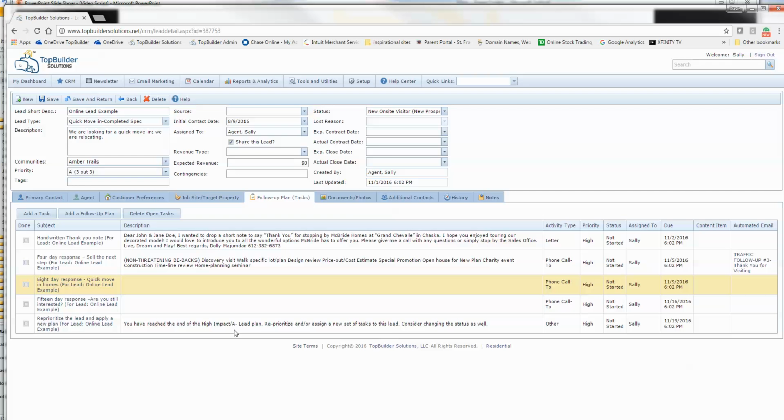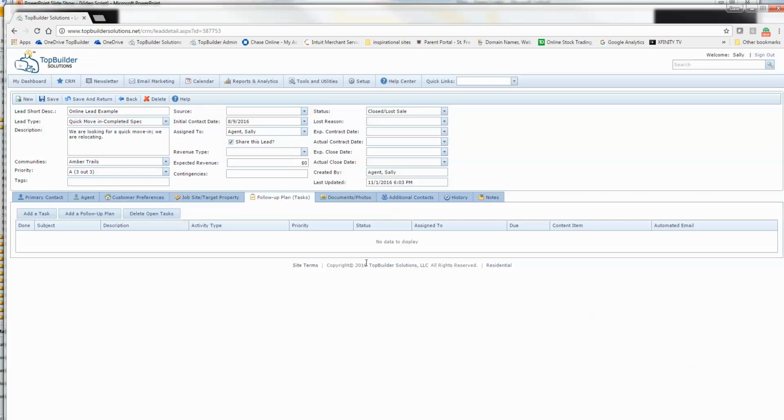Now the other part of this is, let's say you lose the sale, or they sign a contract. So if I lose the sale, well, it's going to clean up all these tasks for me, and they all went away because you don't want them getting those emails. But let me move them back into that status again.